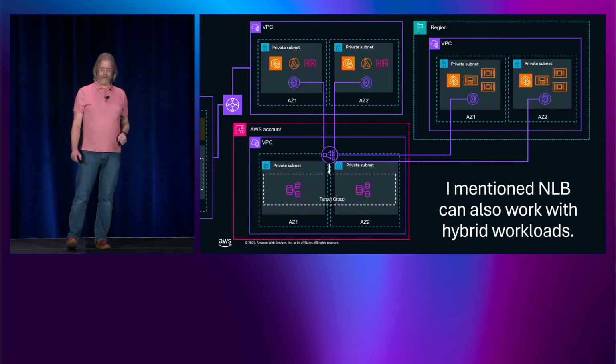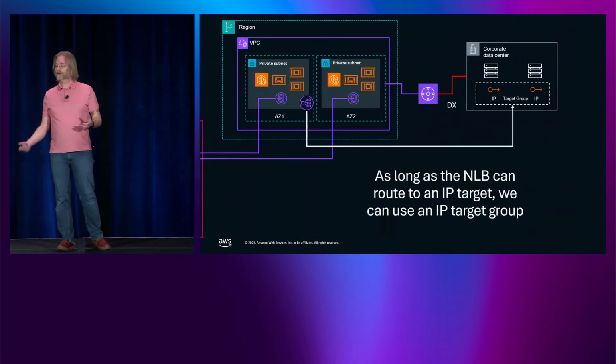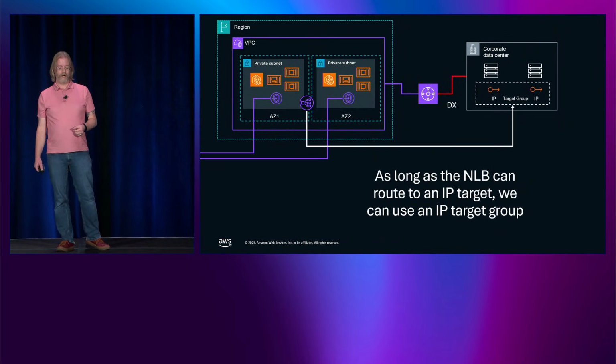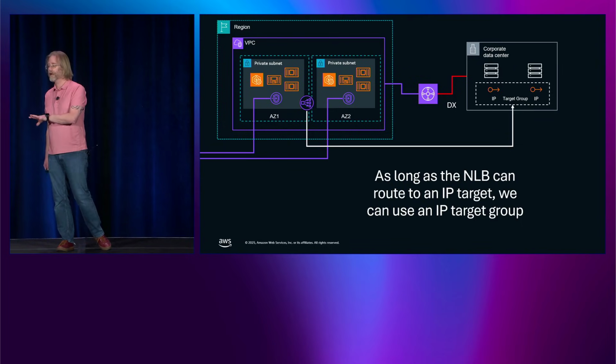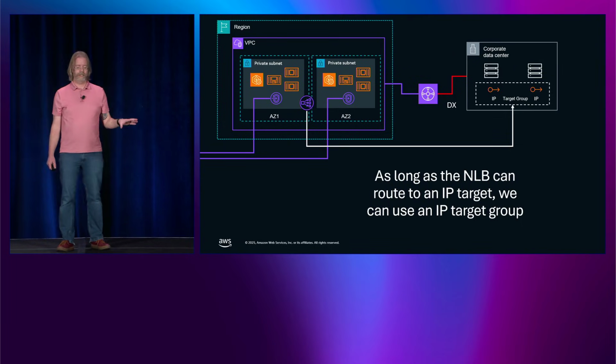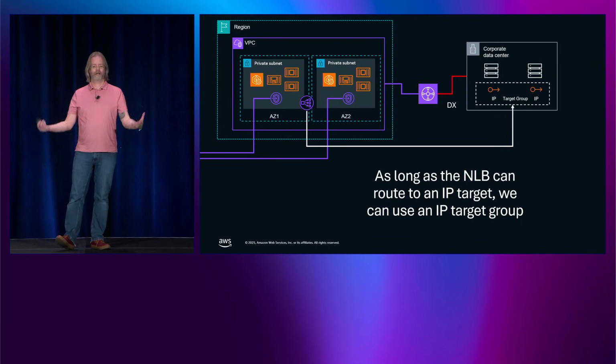So before I mentioned that NLB does hybrid connectivity, what does this look like? I said that we have IP addresses as an option for our NLB. And sure enough, here we are. I'm using these IP addresses. Now, granted, the target group does not actually live in the data center. I'm just doing this to show more of a logical way this is done. But it does live in the VPC that the NLB is in.